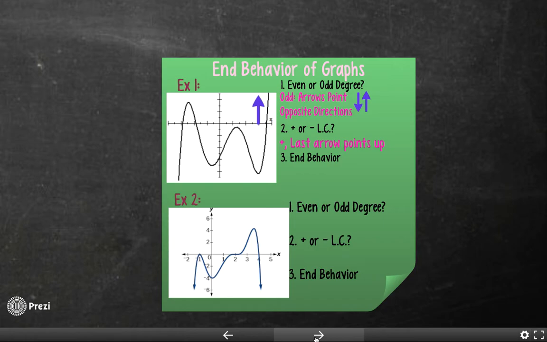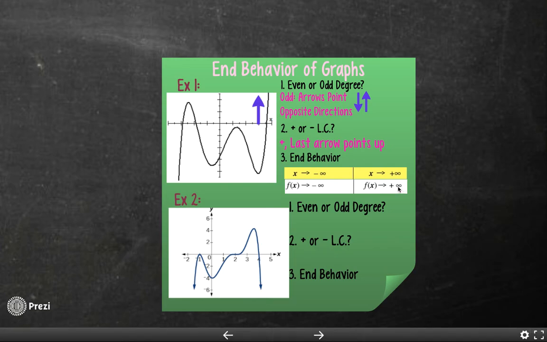Now the end behavior. We say when x is on the left-hand side of the graph, what is it doing? Well, it's pointing down. And on the right-hand side of the graph is heading upwards. Okay, so our end behavior, you guys, when x is headed to negative infinity, or on the left-hand side, f of x is headed downward to negative infinity. Remember, read this vertically. And as x is on the positive side, as x goes to positive infinity, the graph is pointing upwards, which means f of x is headed in a positive direction, so positive infinity. And that's it on that one.